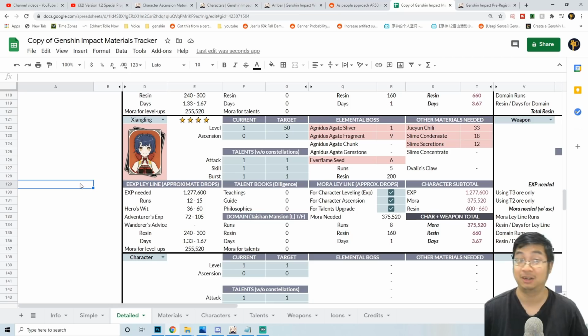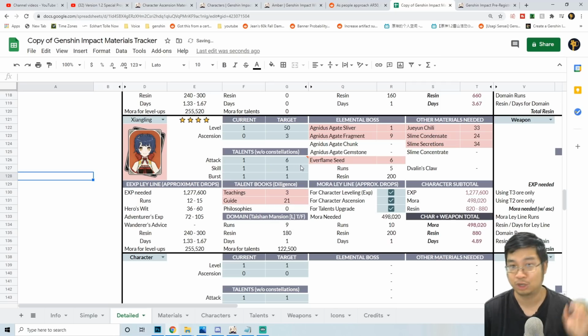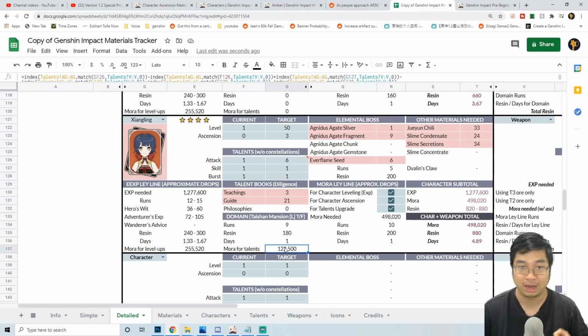Now coming back to our Shaolin example, I'm sure you also noticed the talent tracking. So if I want to get my talent from level 1 to level 6, this will automatically keep track of that. And notice it shows how much of the teaching and guide books we're going to need. This also shows the rounds of the domains we're going to need, and how much more for the talents. So this one keeps track of everything, and it's very useful.